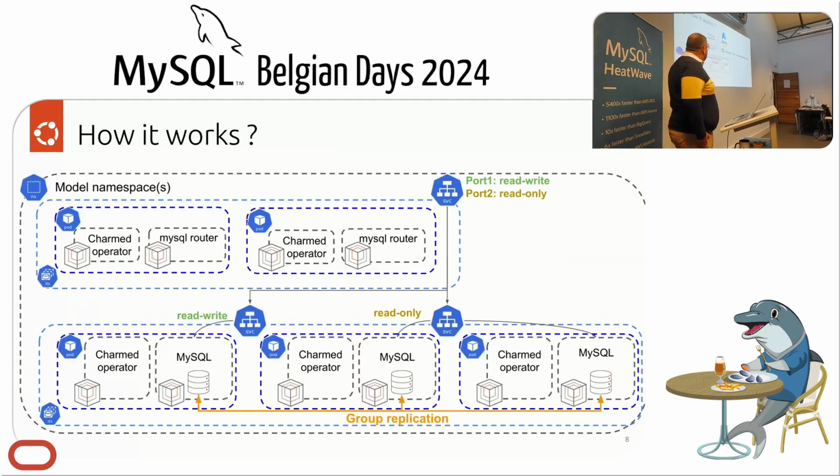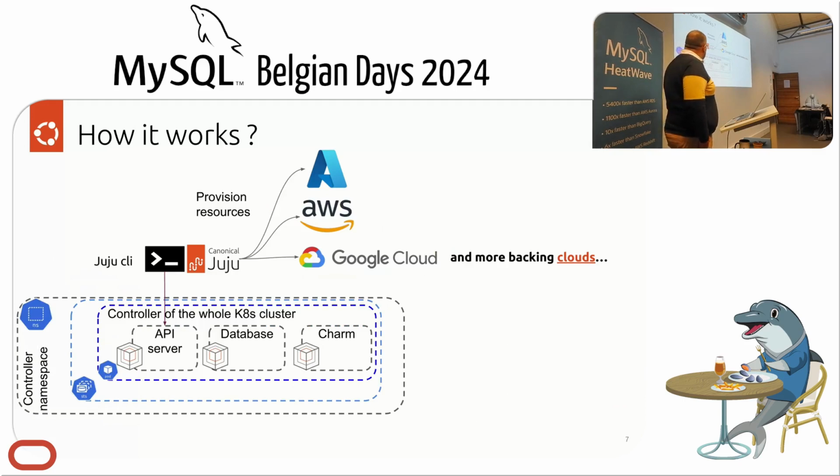Then here I'm taking Kubernetes as an example because I think that's what many people are interested in these days, meaning running databases on top of Kubernetes. But the ideas are pretty much the same if you choose to run your database on top of VMs. So basically, in Kubernetes, you will have a namespace dedicated to the controller, or the control plane if you wish. Inside that, you will have the API server that will interact with Juju, which is the control plane. We will have a database where we are storing all the metadata that we need in order to orchestrate the cluster.